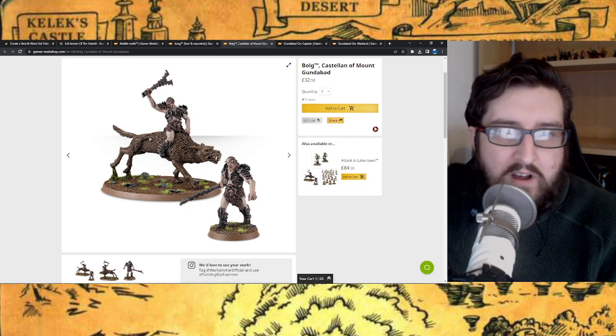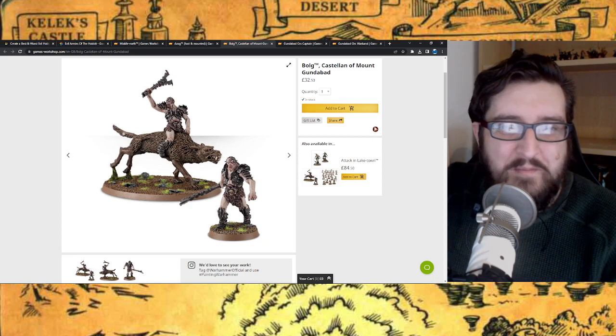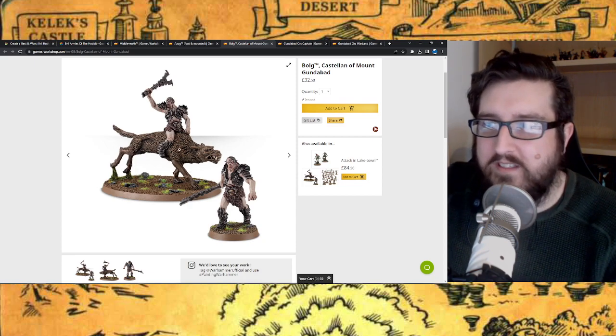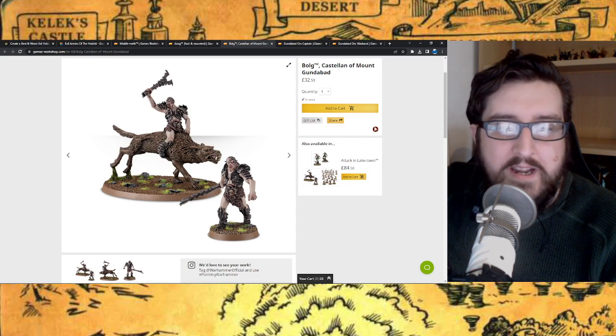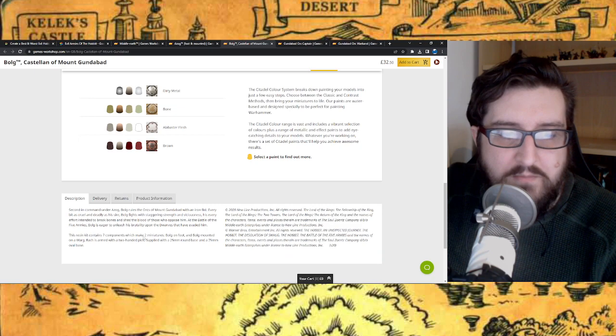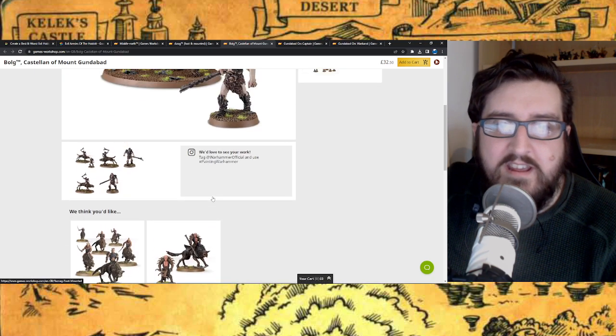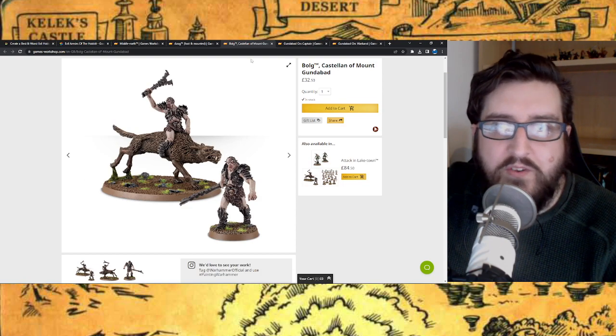I think his warg looks really dumb. I think they've done an interesting job on the warg there. It just looks a bit derpy to me. I mean, he doesn't look too bad riding it, but I think the warg itself just looks really odd. Again, resin kit. So, you know, not necessarily one that you're going to be picking up, but an interesting model all the same.